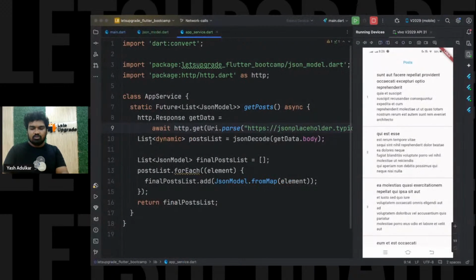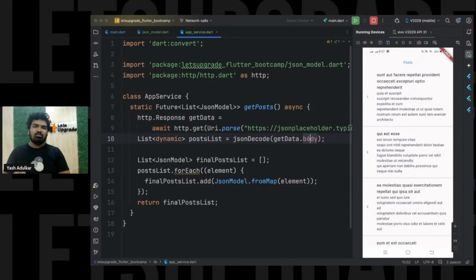Yeah. So then what we did was I'm going to get data, and we did a JSON decode. Now what does JSON decode exactly mean? As we saw initially, the body we got is of string type. If I hover over it, it shows string get body. That means its data type is string. But while getting the body, we do need the string, right?